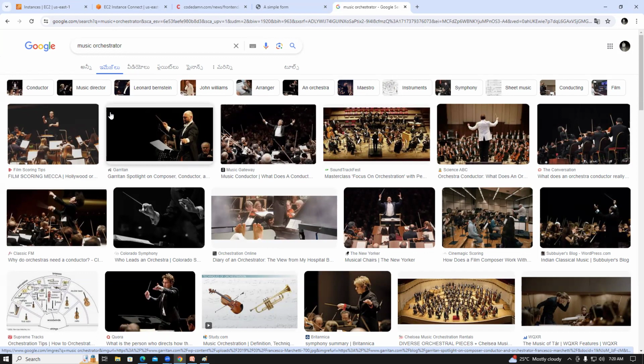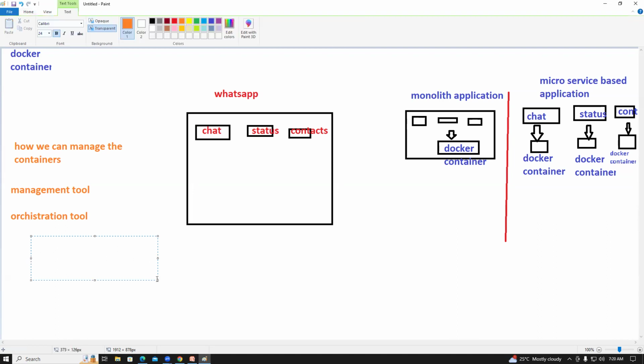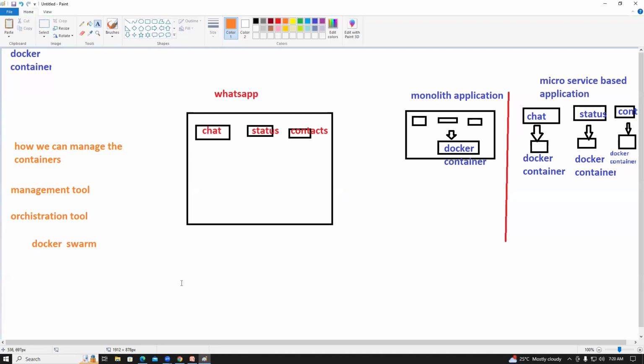So how can we manage our containers? Docker Swarm. The Docker company created Swarm. Docker Swarm is a container orchestration tool, but it has some drawbacks.